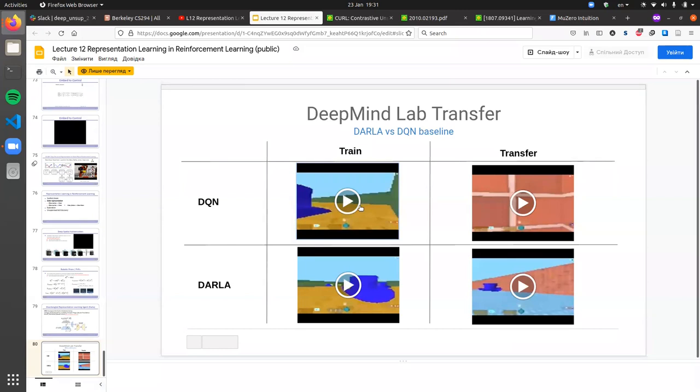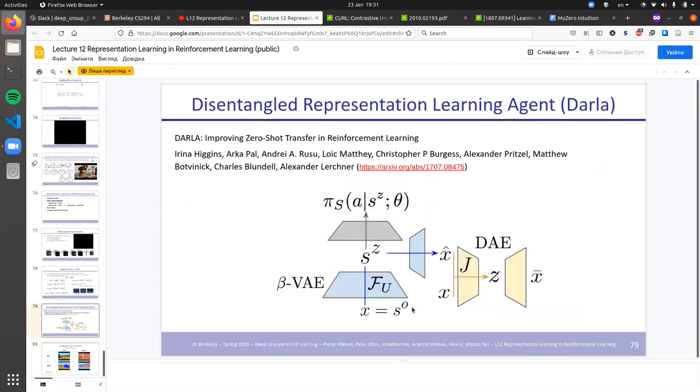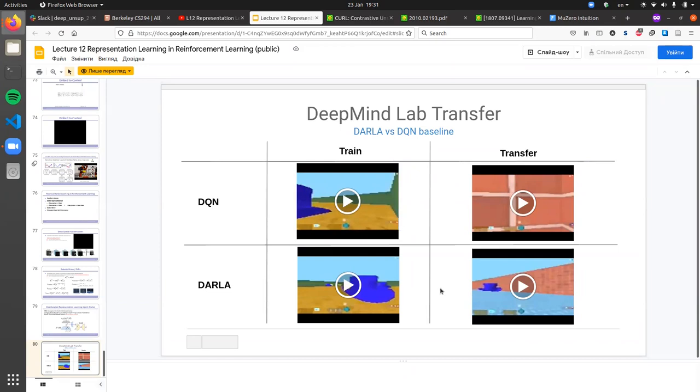Right. Okay, so the videos wouldn't play, unfortunately. But the thing here is that by making sure that we learn the disentangled representation of hidden space, we make sure that once we change some aspects of the environment that are not relevant to the task at hand, for example, here, the task is the same. We need to gather some kind of objects and avoid the other kinds. And what is changed is that we change colors of the objects and colors of the walls and the floor.